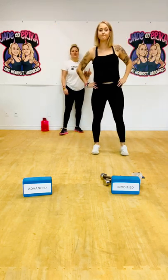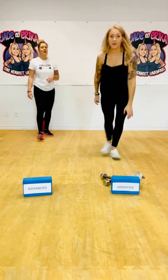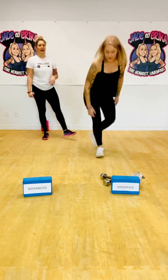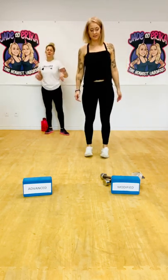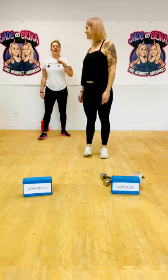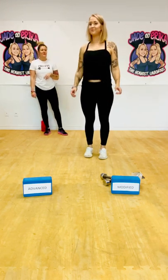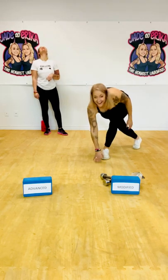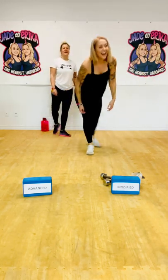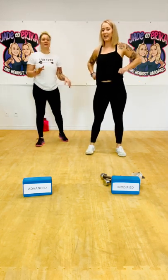So our first Tabata, first exercise is a speed skater. Modified version, you're doing like a little curtsy, bringing one leg back, touching the ground, alternating side to side, pretending like you are skating like Wayne Gretzky on the ice. Or advanced version, you are going to have a little jump in there. Little jump, come on, you can do it. You're going as fast as you can for the speed skaters for advanced.